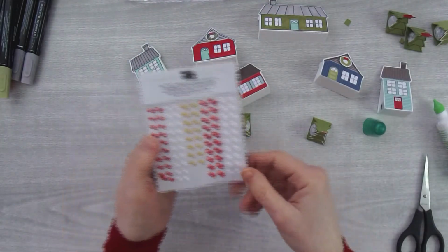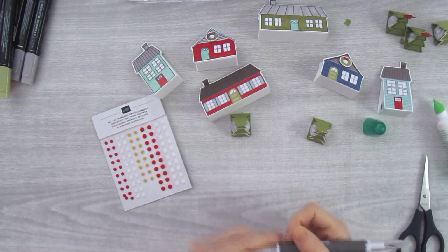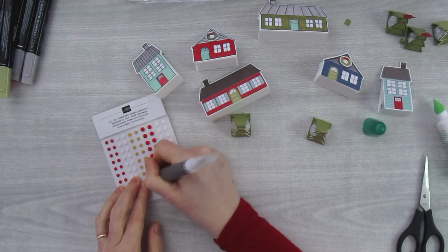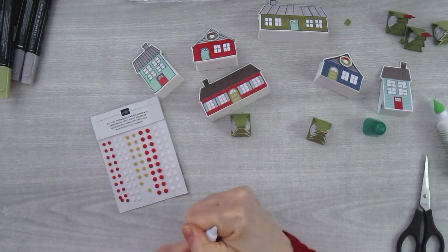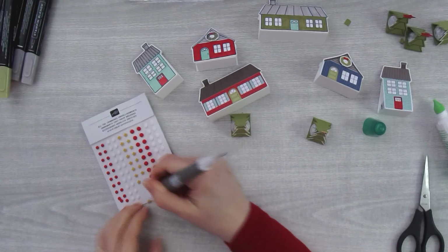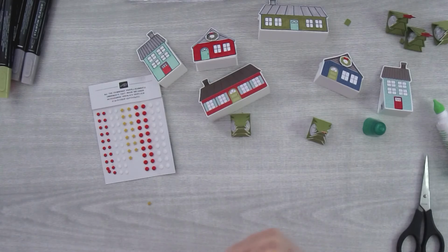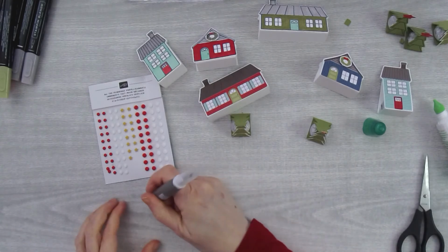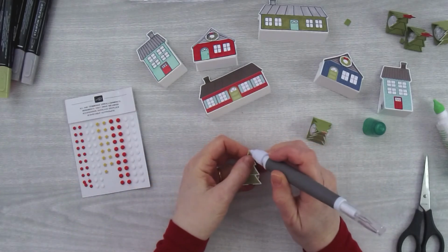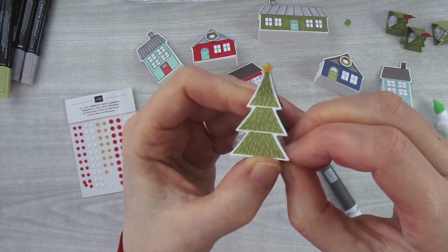So cool, right? And so I thought, hey, why don't I use these little stars on the trees. So let me grab my take your pick tool. Let me see if I can pick one up. My putty's not quite out. Come on. The putty will all of a sudden just emerge. And this morning it's being stubborn. Come on. Now it's sticking to my thing. Okay. So now I'm going to stick that little tiny star right up at the very top of my tree. The teeny, teeny, tiny star.